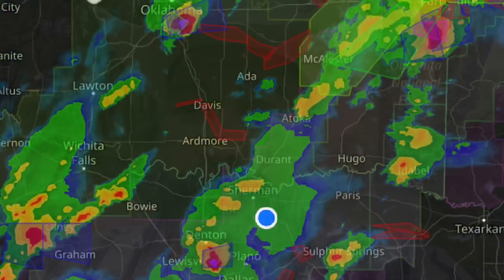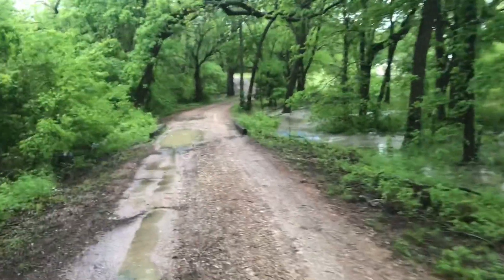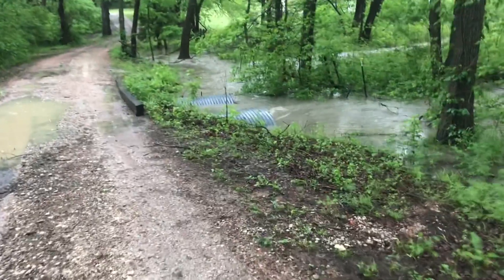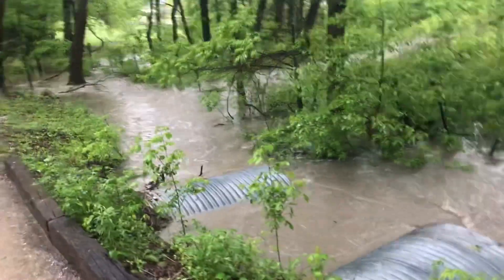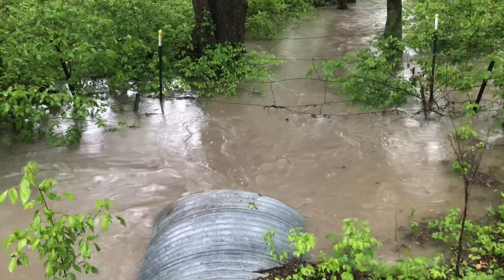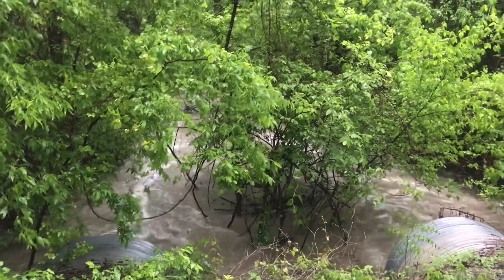No hail damage, no tornadoes, just a lot of rain. So here they are. Oh my, that's the two main culverts. Wow. I mean these are like, usually creeks. Oh man, they're like a foot from crossing the road here. That's pumping down to the trails — I'll walk you down there. Go take a look at that.